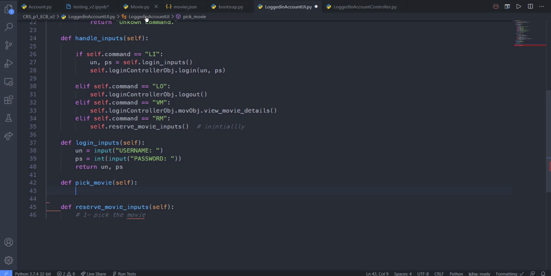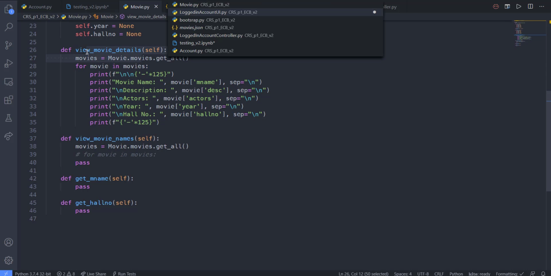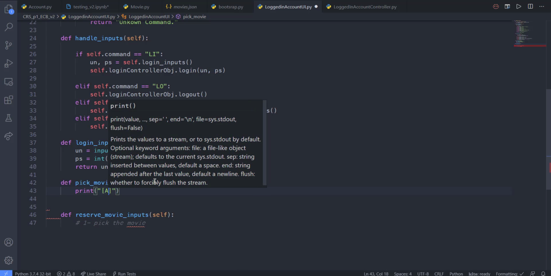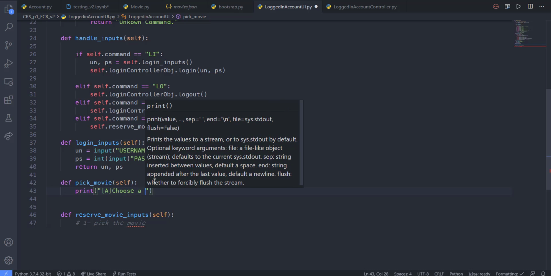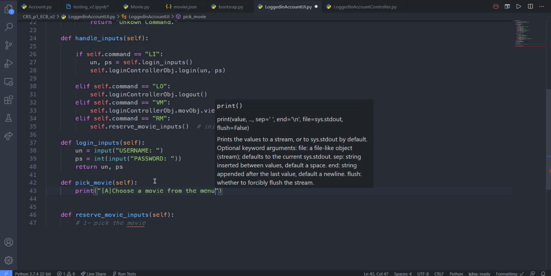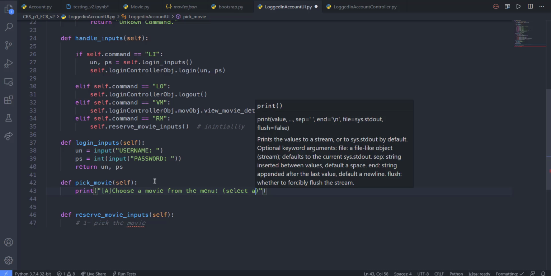I don't need all of the details, I just need the movie name, not all of that from movie details. So let's say that we have a print statement, as the first step: choose a movie from the menu. Let's tell him to select a number.